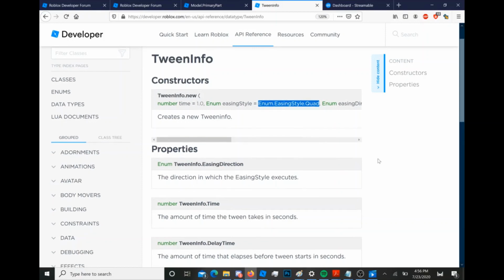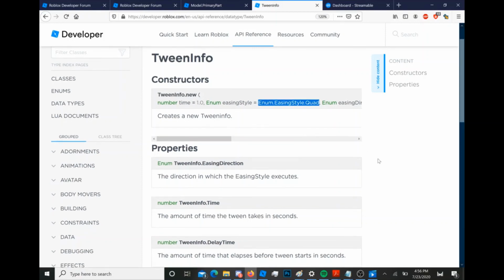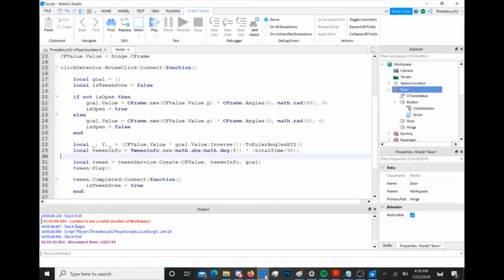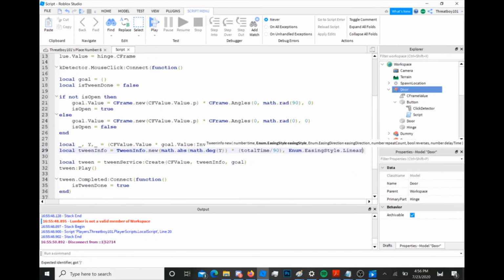Now there's also EasingStyle.Linear, right, which will make it so that it's the same speed throughout the whole tween or animation, right? So I could say here, where's TweenInfo, right? So I could say comma Enum.EasingStyle.Linear, right?